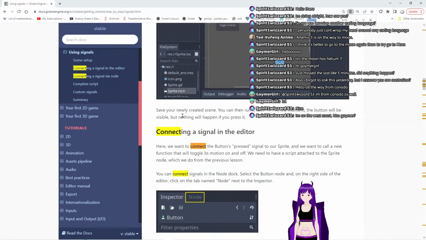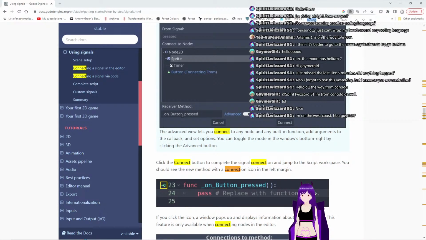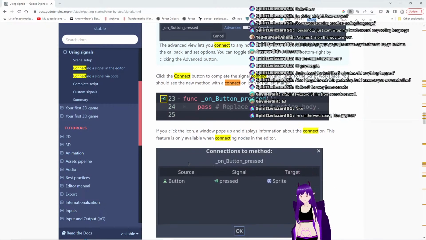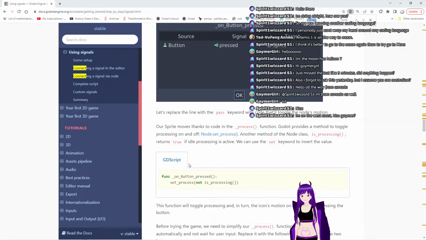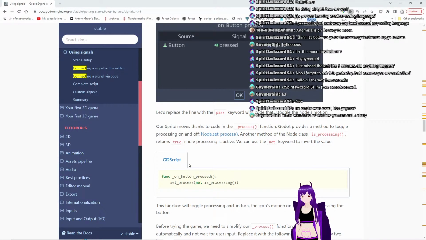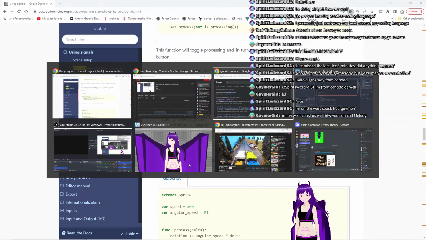Connect. Oh, button pressed. Okay, it wants an empty thing, so that might not be useful. But we can test it.